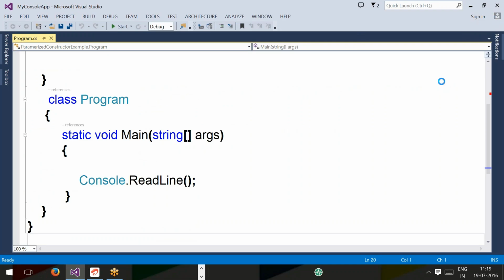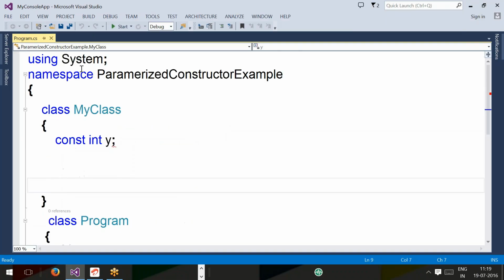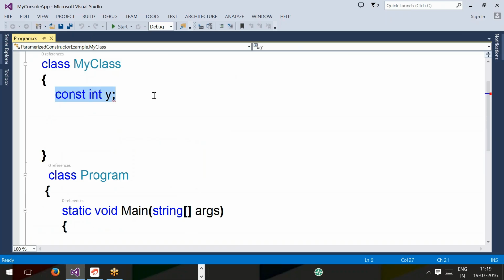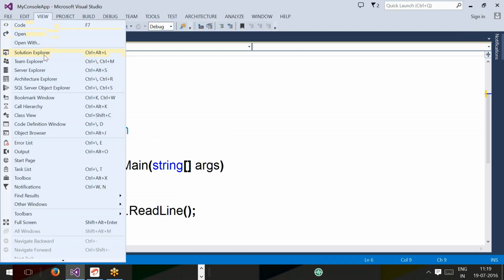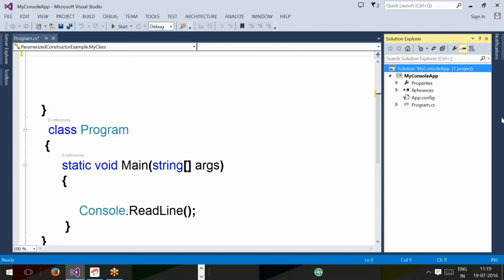For example, you created one console application. Let's say it has one class, MyClass, and another class called Program.